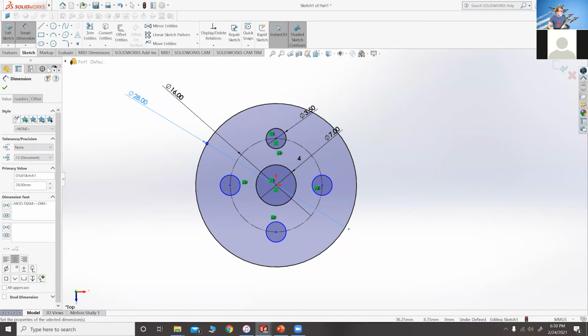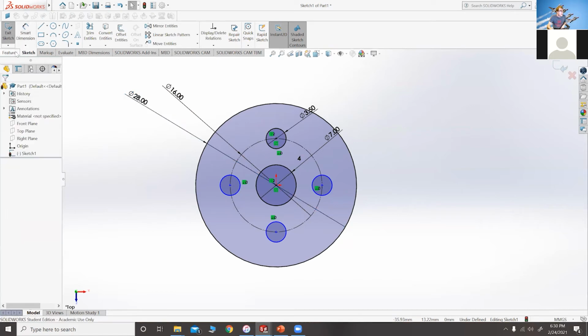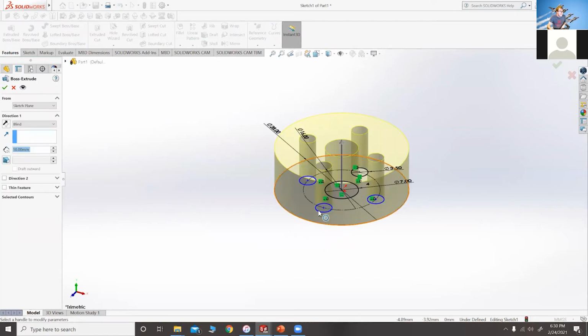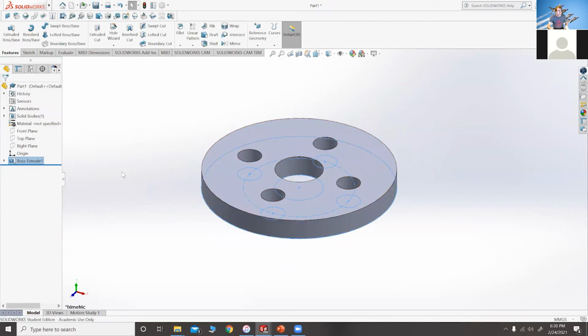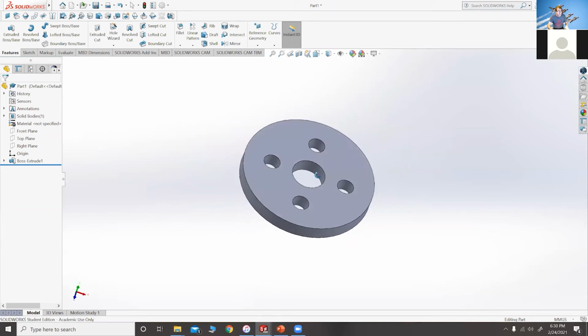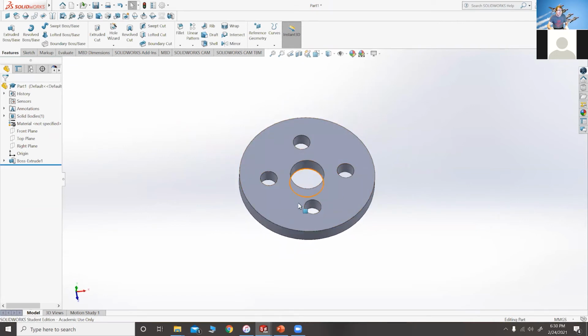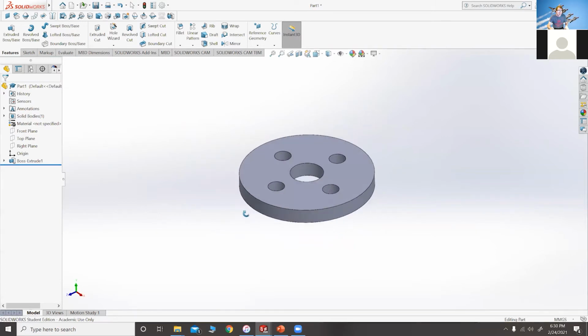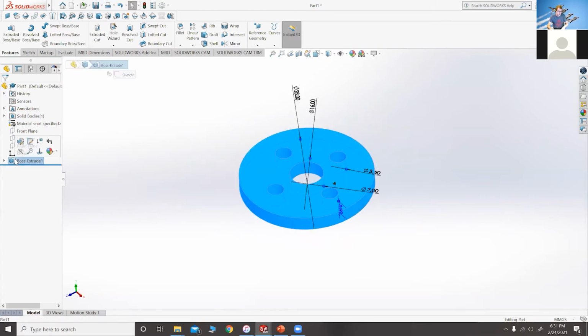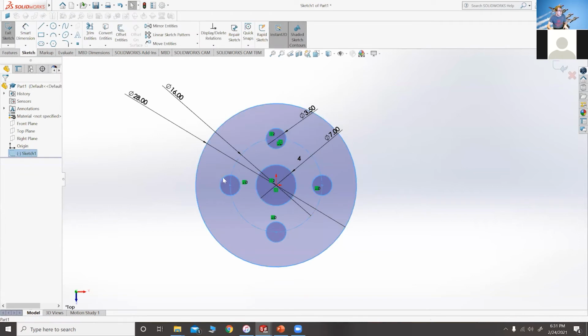And so now we can see if I were to extrude this to say like 3 millimeters, we have sort of a solid body that we've just created, and we can mount the motor to this, but it needs a little more in order to interface. So I'll undo that.